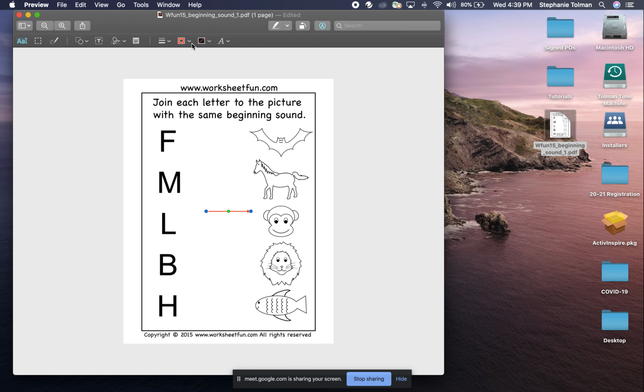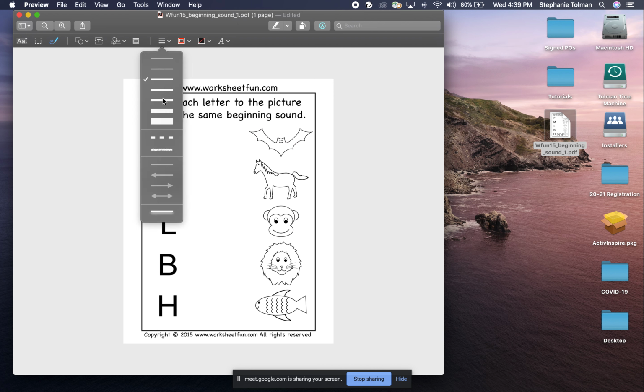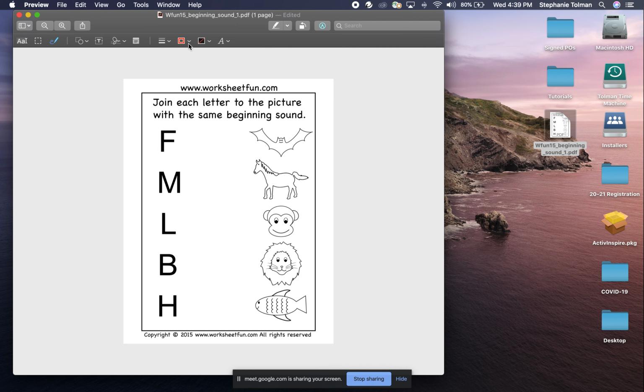So before you begin your session with your students, you could come in and have this set up ahead of time. I'm going to go ahead and delete this arrow, and I am going to click on this little button right here with the pencil, and you can adjust your line size. So I'm going to make my lines a little bit bigger, and you can also play around with the colors and all of that good stuff.